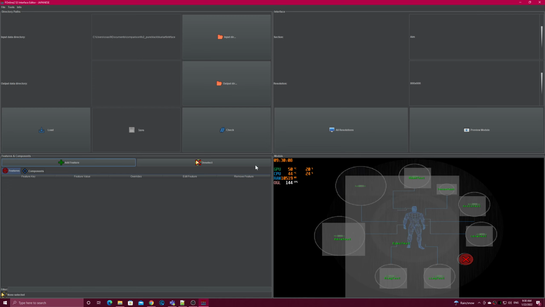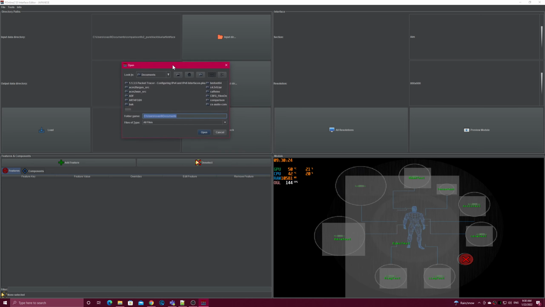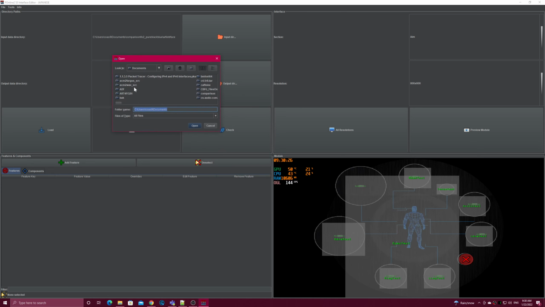Alright. Next thing is, what else do we have to show here? File query. Did I show it? If you probably noticed, when I want to load some interface by using this button, I go like this and choose graphite.